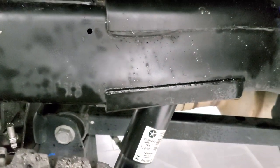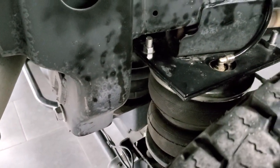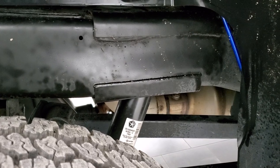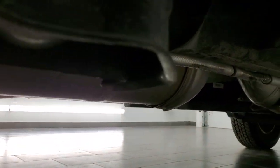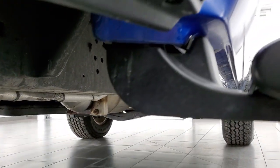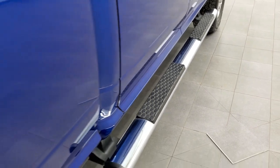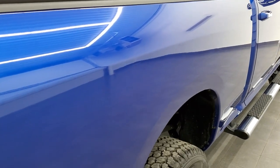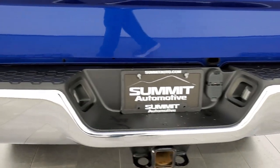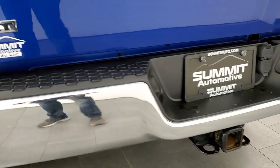The frame and underbody on this truck is exceptionally clean. It does have rear airbag suspension that pumps up from the valve stem at the bumper, which I'll show you in a bit. The frame and underbody has all the remaining factory exhaust and hasn't been altered in any way. The lower rockers and cab corners all look really good, as do those chrome step bars. Going down this side of the box, no dents or dings. The rear bumper is in great shape, and that valve stem is where you pump up your rear airbag suspension.